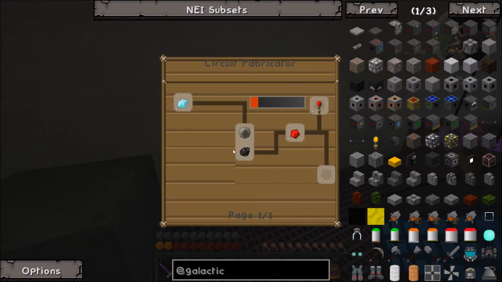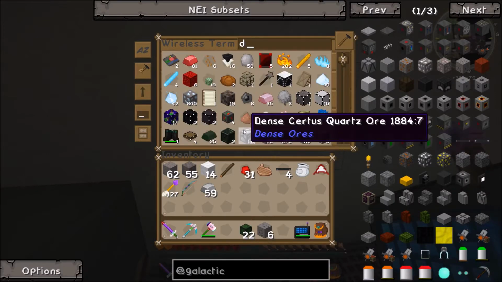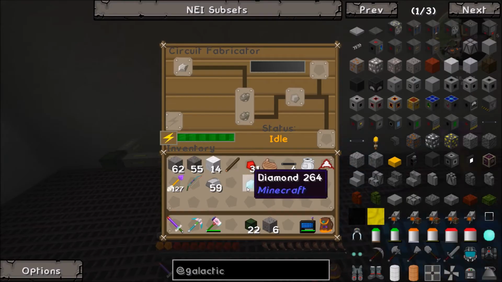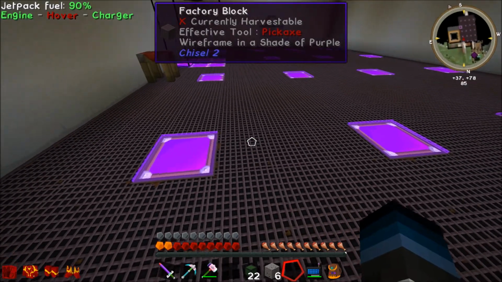Compressor. What was the wafer again? Redstone, stick, silicone, a diamond. Duh, that's what I needed. I need a diamond. Diamond. I need a diamond. Okay, so diamond goes in here. Oh, I need to break the silicone up.